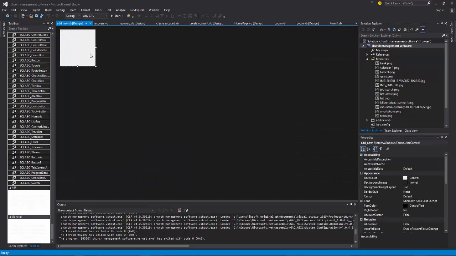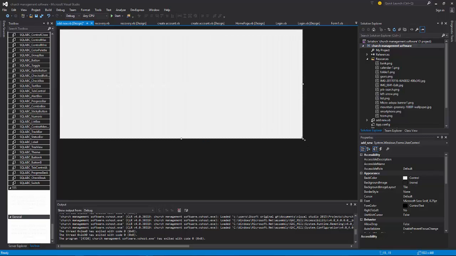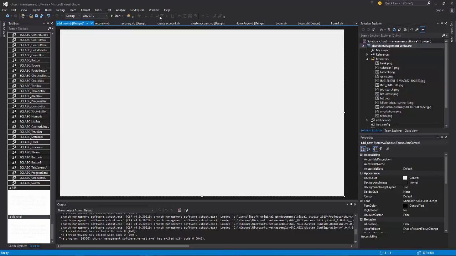Now this is how it looks. You need to extend it to a certain point until you get what you need. So this is what I want. On this you are going to add the things you need to your add new page.